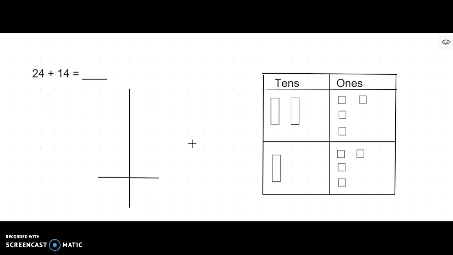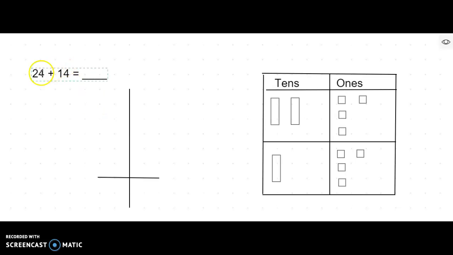Today, we are going to talk about how to set up the two-digit addition problem. When you're asked to complete a two-digit addition problem, there are two strategies you should use to help you solve. The first strategy is to set your problem up vertically. This means you stack the numbers on top of each other instead of reading them from left to right. This is a helpful strategy because we want to be able to add our tens and ones correctly.